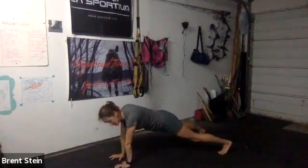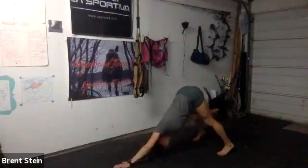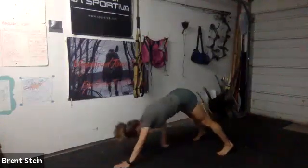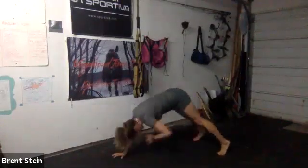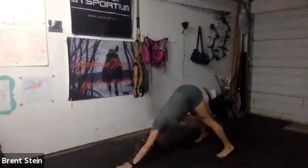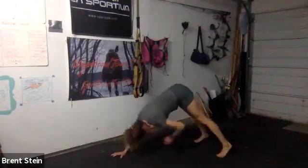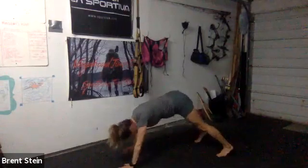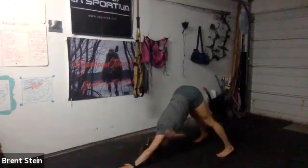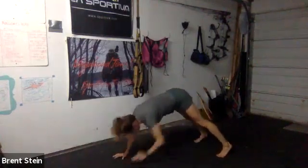Then we're going to go back to those hip pikes, but now my right arm is going to reach between the knees. So I'm reaching higher, come back to neutral, left arm reaches between the knees. That makes sense. 5 on each side. Reach, return. Try to get as much movement in the shoulders as you can. So this shoulder is getting a lot of movement. 10 total, 5 on each side.